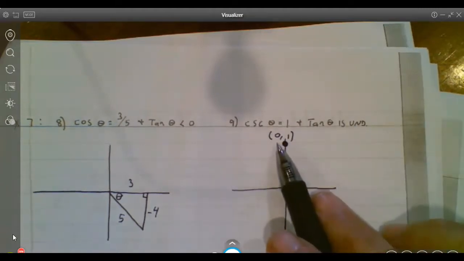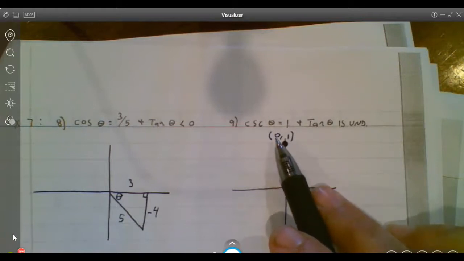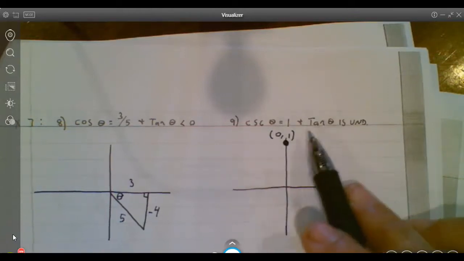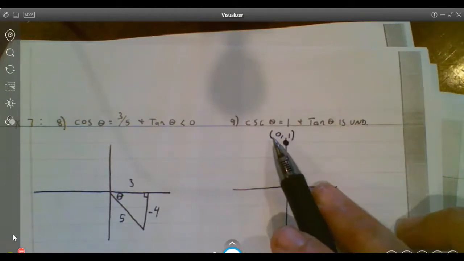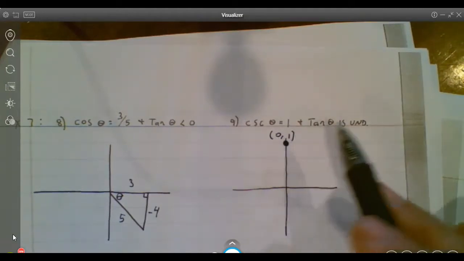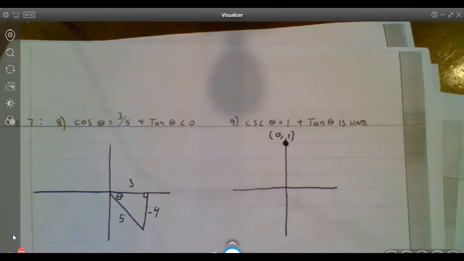We always associate the x with our cosine, so my cosine would be 0. I can get all of my functions just based on this. My tangent would be 1 over 0, so it's undefined. My cotangent would be 0 over 1, so that would just be 0. Again, I can pull all those values right off of this point based on that simple drawing. So that is it for this section.